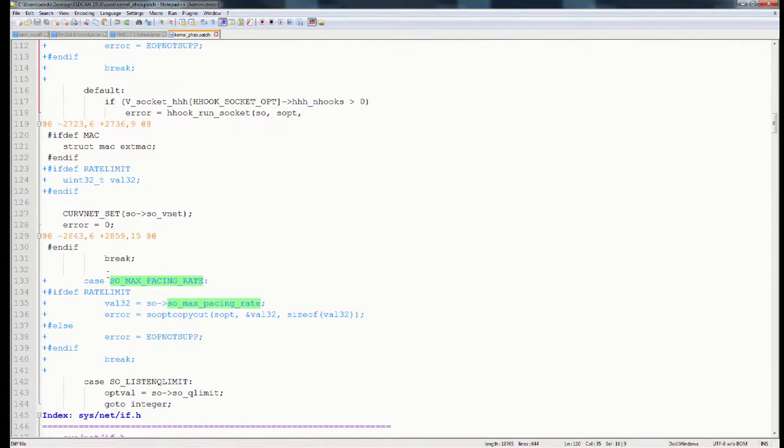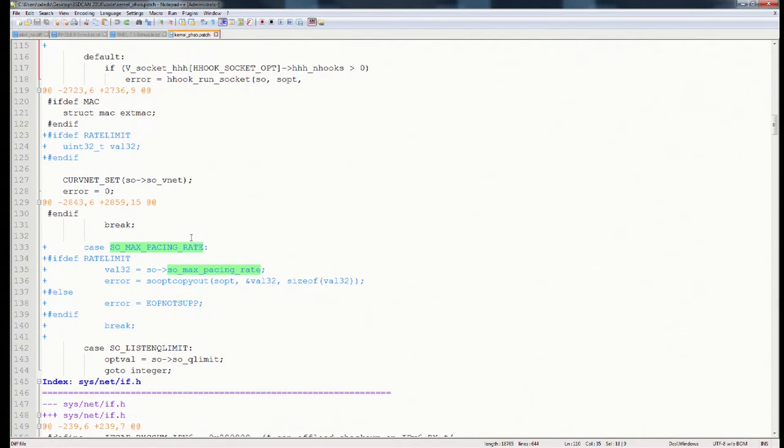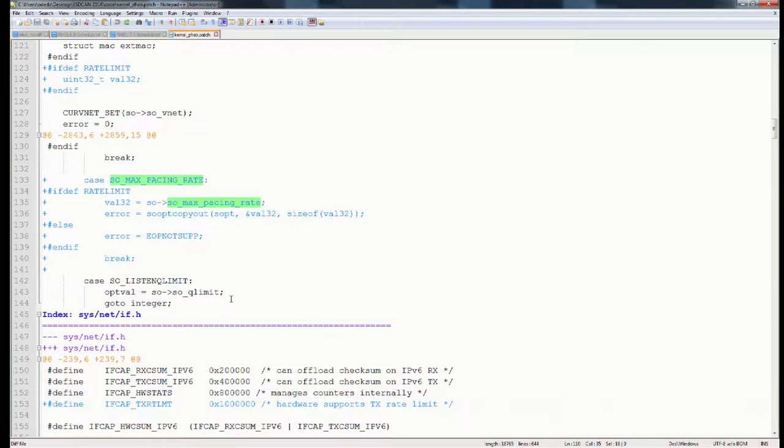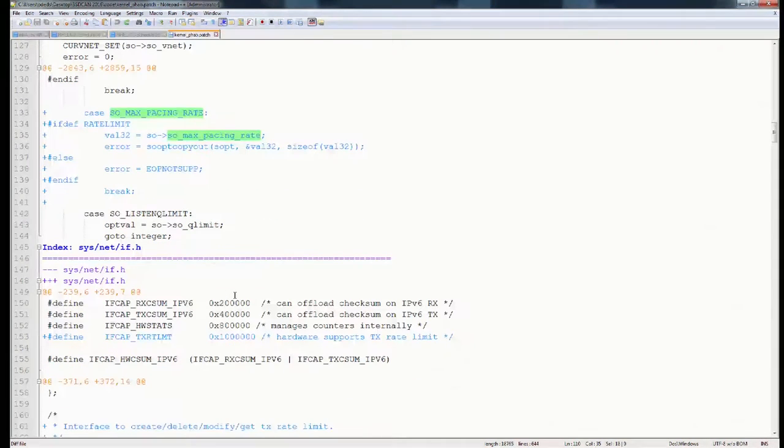We have the same for getSocOpt. I might go into why we need getSocOpt, but you can guess for yourself that we have a socket, and one of the features this socket has would be rate limit, and the user or admin might want to query it. It's also a way to know if we actually did the setSocOpt correctly, because after some time, I'll get to that later, if the ring is not created, then we zero this field, and that's another way to know if the hardware ring actually got created.